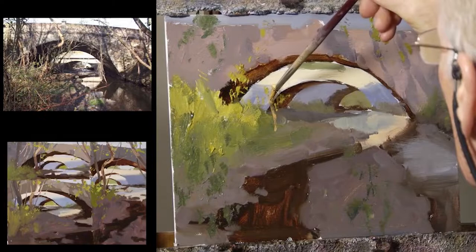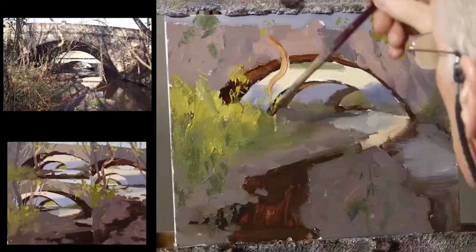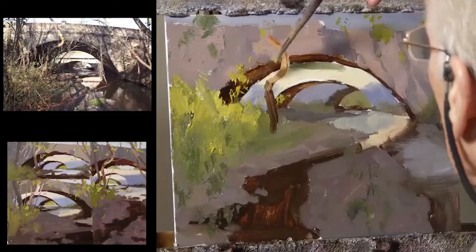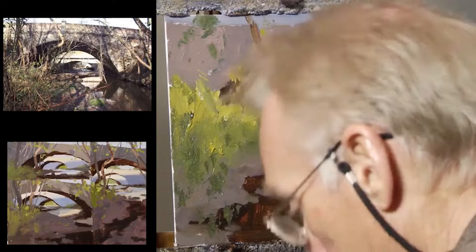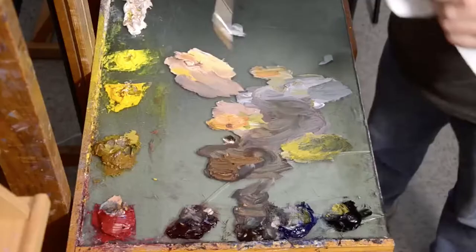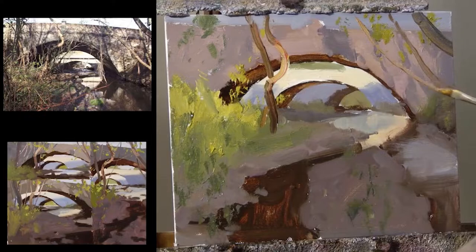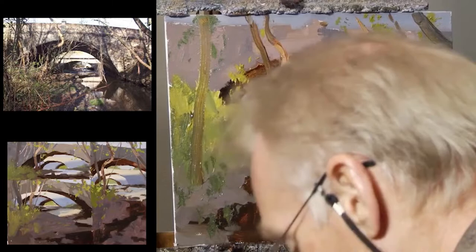Loading up the brush, not spending a lot of time, just painting darks and lights, shadow and sunlight. Maybe I want to put a tree or two over on this side — maybe one big close tree might be good. I'll load up a brush with some light, work this in here. I'm already kind of liking what's happening here. I'm going to come with a couple trees here.